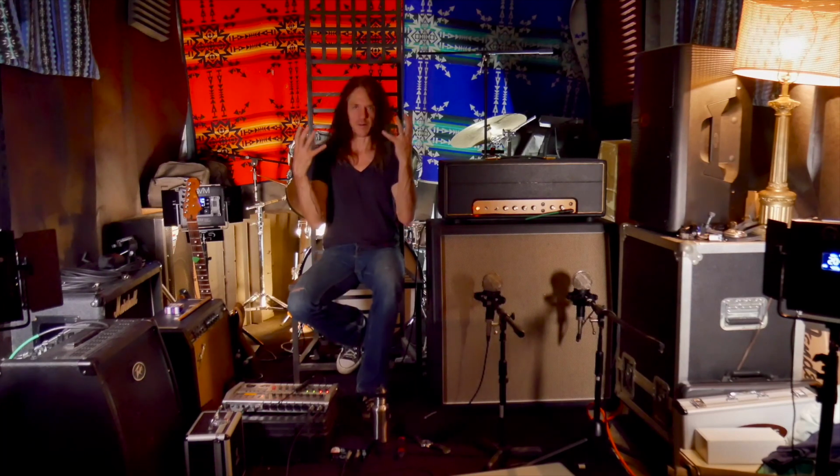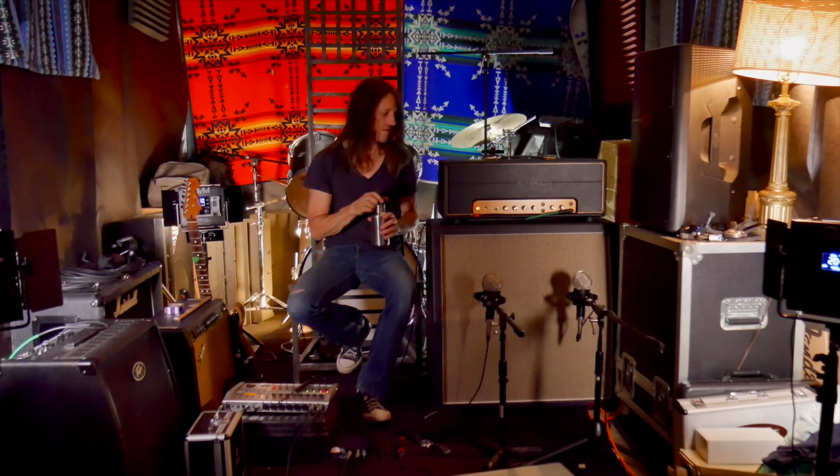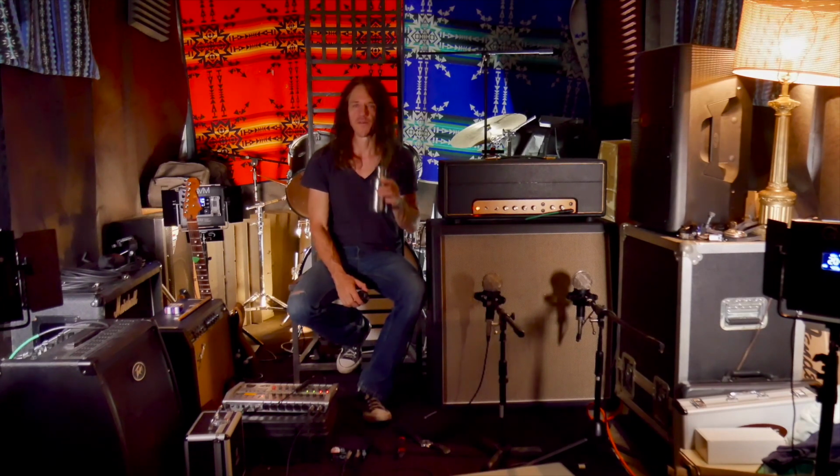And man, the amp is like a new pair of sneakers kind of feeling. Not a huge change or anything, but for starters, that stupid ticking noise is gone. Watch me turn it on, it'll be back. But for now, the ticking noise is gone, the oscillation. And it just sounds more dynamic, more in your face, maybe a little louder, like 1 or 2 dB hotter, because it's just more output.